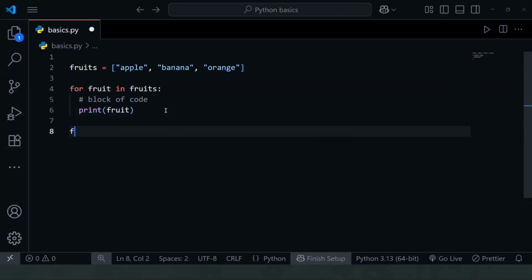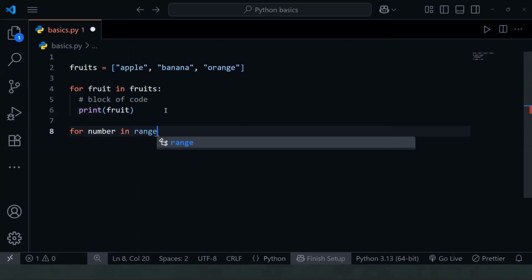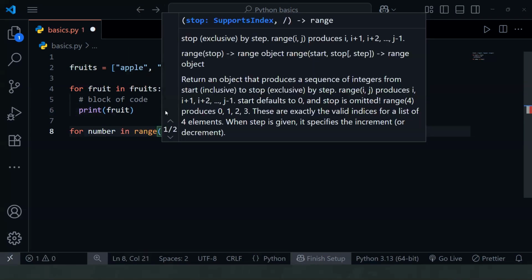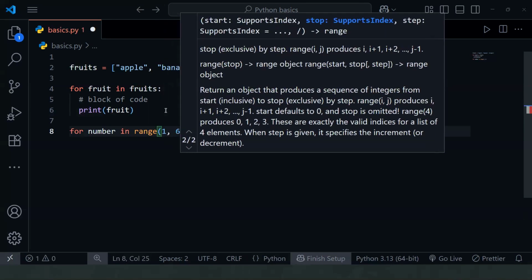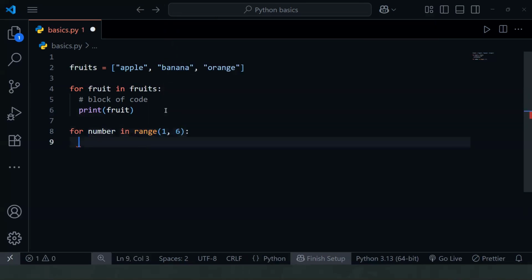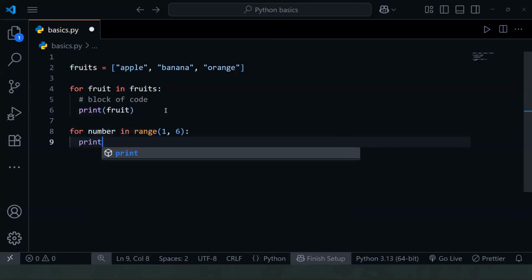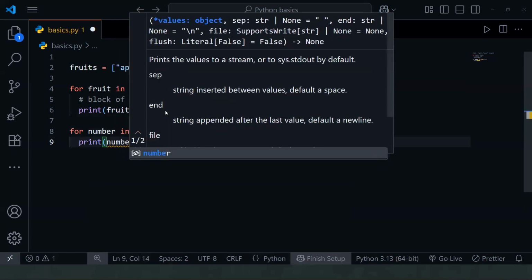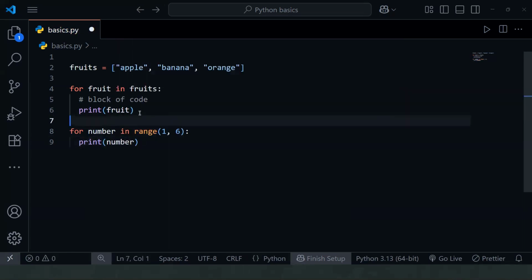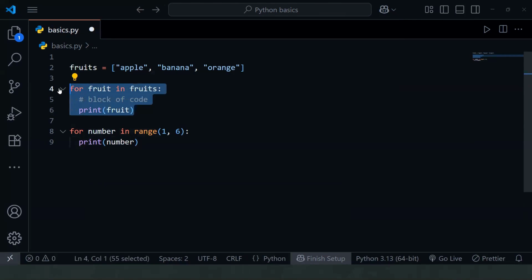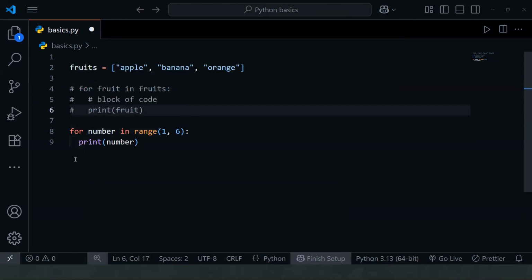Okay. Now, sometimes we don't want a list of words, but just a range of numbers. For example, for number in range of 1 comma 6, print number.